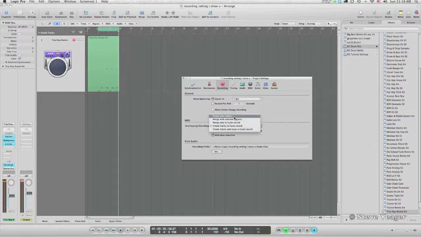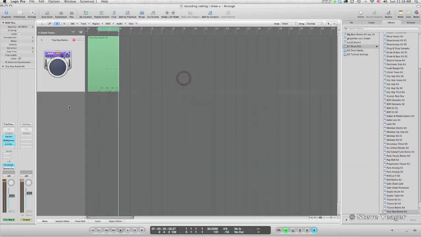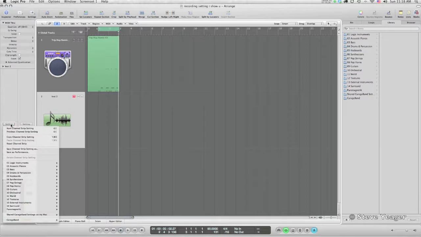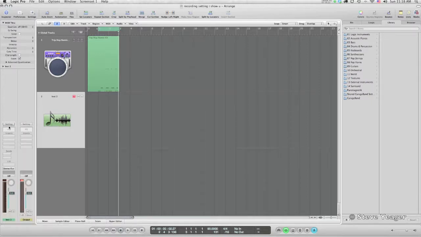Creating take folders. This is pretty cool. These take folders are not the same kind of take folders that you get with audio, and I'll show you the difference here. First of all, I'm going to just double click below. That's going to make another software instrument track for me. A little shortcut there. Once again, I'm going to load a channel strip from here. Remember, we have the opportunity to load instruments with channel strips from this button here.